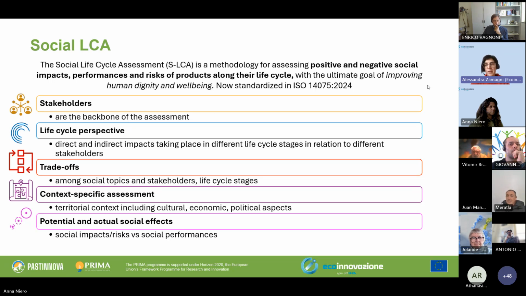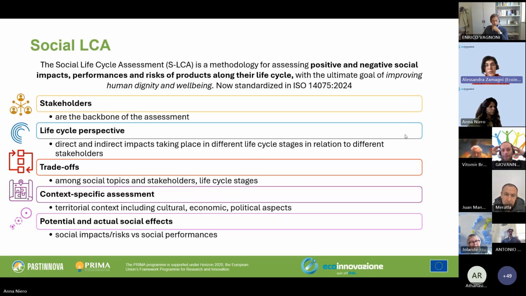In terms of characteristics, a social LCA is rooted in the stakeholder perspective. So stakeholders are a key element of the assessment, and they have both a more active and passive role. Stakeholders contribute to the methodology setting by providing their view in terms of what is relevant in a system and in terms of what matters, but at the same time, they are those who suffer the social impacts caused by a product system, for example. And so they are taken into account all along the life cycle, and we will see that there are different categories of stakeholders that are accounted for.